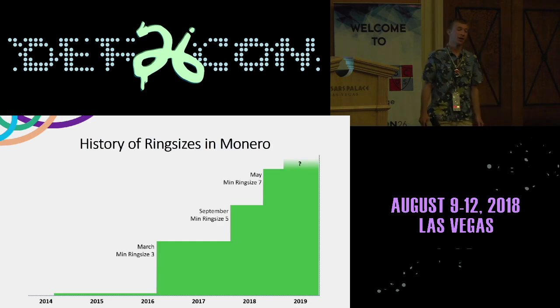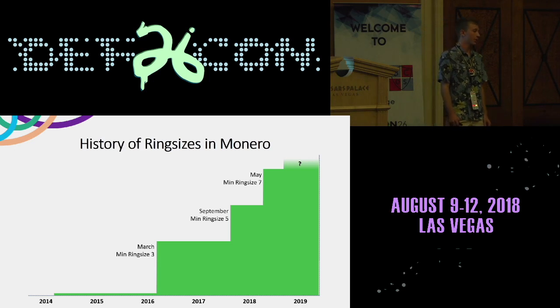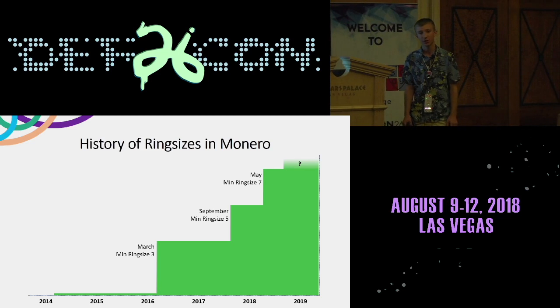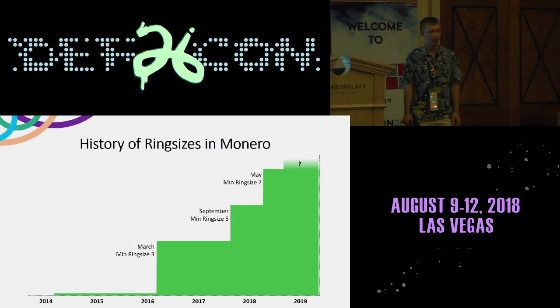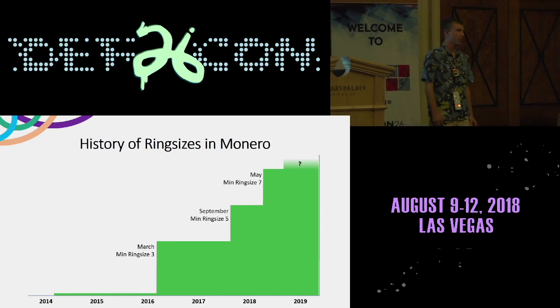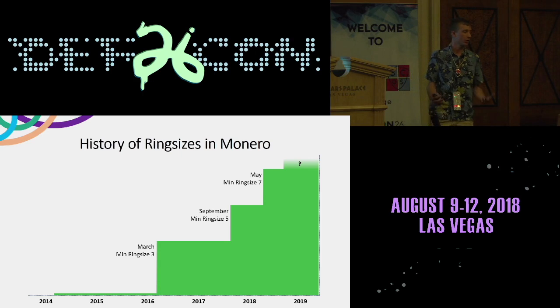So, a history of the ring sizes of Monero. Monero was launched in early 2014. When it launched, it had a ring signature feature, but there was no requirement that you actually include decoys in your ring signature. You could create a transaction essentially without using the feature, where you had no other decoy outputs in your transaction. And that was pretty bad. There are several research papers I highly recommend you read, MRL 1 and MRL 4, which are 2 research papers on this topic, or else you can talk to either me or Sarang after.